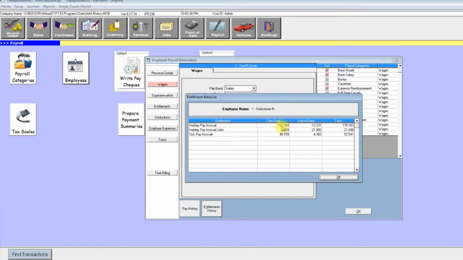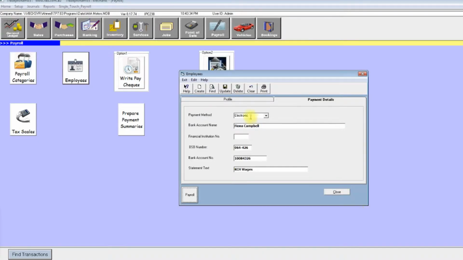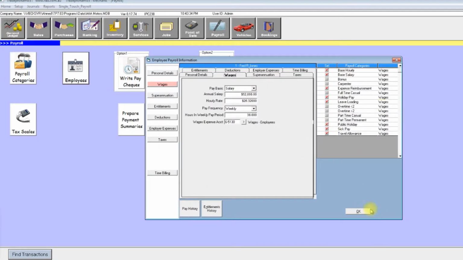So he's had holiday pay accrual, carry over from last year, 182 hours. He's taken some holiday here, so year to date it's minus 12, so the total's 170. So he might have accrued 8 hours of holiday, but he's taken 20, so it's gone to minus 12. But he's had some carryover from last year anyway. That's his sick pay accrual, etc. Holiday pay accrual. Now I'll show you how to set up the categories so you can link them in here.